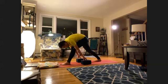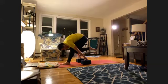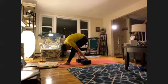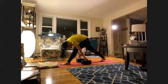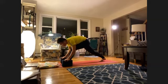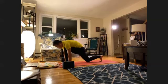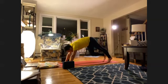Your hands might be on the ground or on the blocks. And it's perfectly fine if you just want to fold over the leg like here. You can also start pull your right heel into your sit bone and extend it back. Bend into your left leg again. Hands down and step your left leg back.